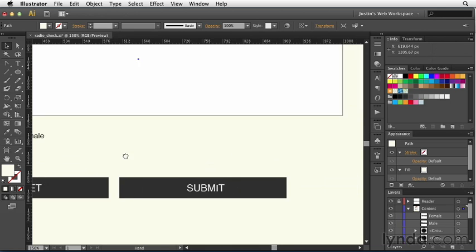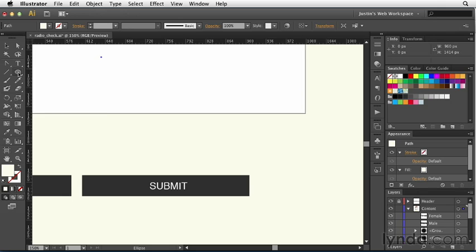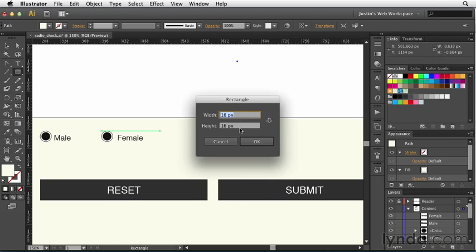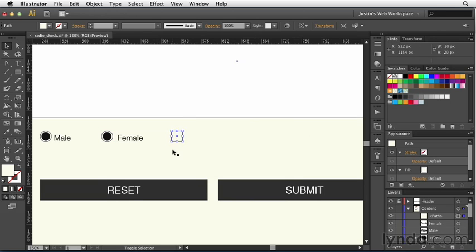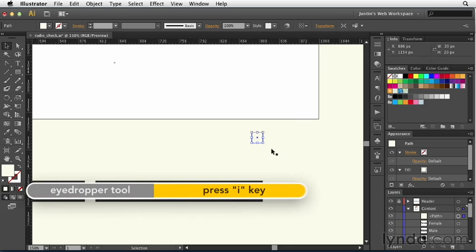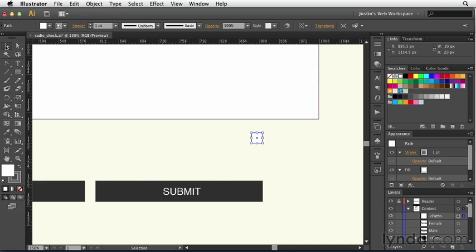Now let's do some checkboxes. Checkboxes are a little different because they're rendered differently in each browser. But in this case, I'm just going to come right here where they intersect. And I'm going to move it over to the right. I'm just making sure it's lined up properly. And I'll do 20 by 20 here as well. Hit OK. And then let's just move that over to the right with my arrow keys. I'll line it up with the edge of this right there. Again, I'll take my eyedropper tool with the letter I, sample the color of the form field above it, making it somewhat the same color.